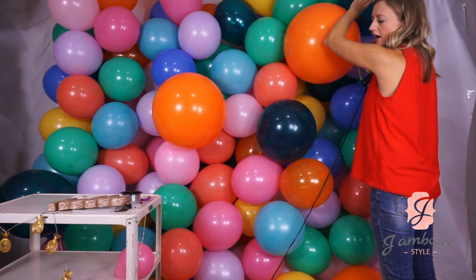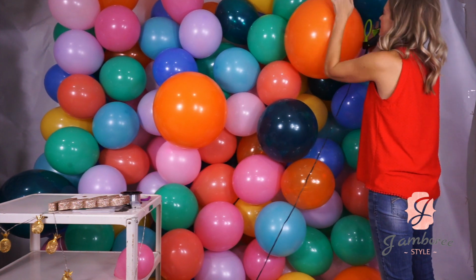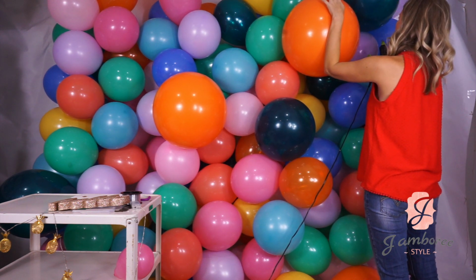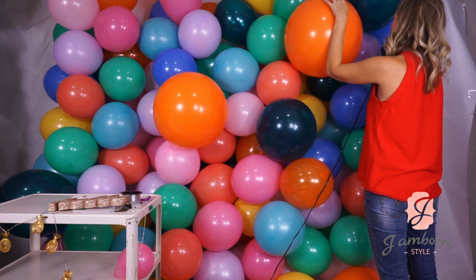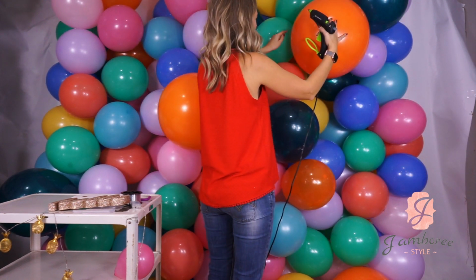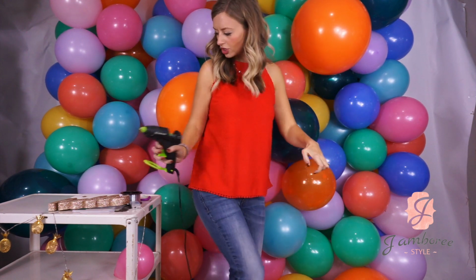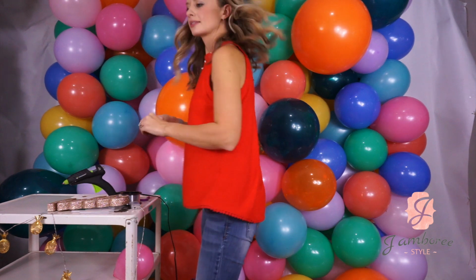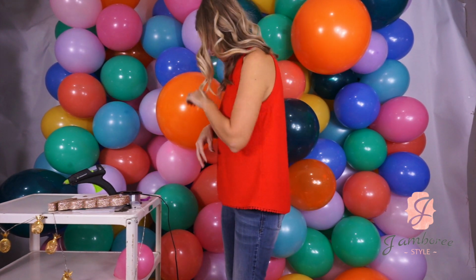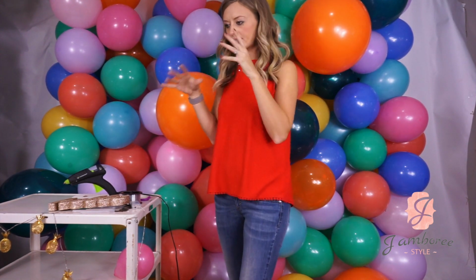Okay, so when I'm doing this, I usually figure out where I want it, and then I glue one side of the balloon kind of where I think it's going to hit another balloon, and then stick it in there, and wherever it hits other balloons, I place some hot glue there too. And then I just hold it for a second to make sure it's going to stay, and then you can add more hot glue if you need to. So I always start with my big balloons first, and then work in my little ones after I do all the big ones. So I am going to place another teal, jewel teal balloon, the 16-inch balloon, and I'll probably actually end up doing one more orange one just to balance it out over on this side. So I'm going to try that, and we'll see how that looks.